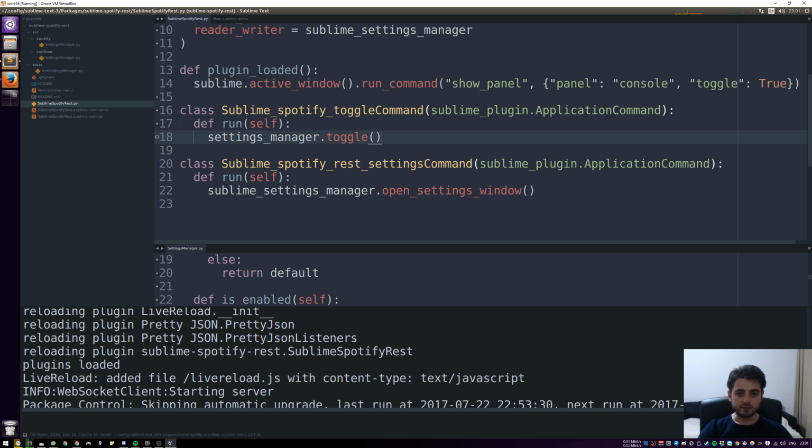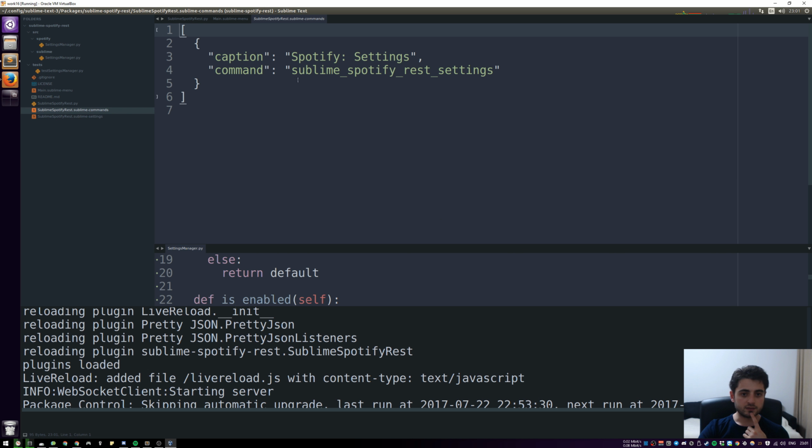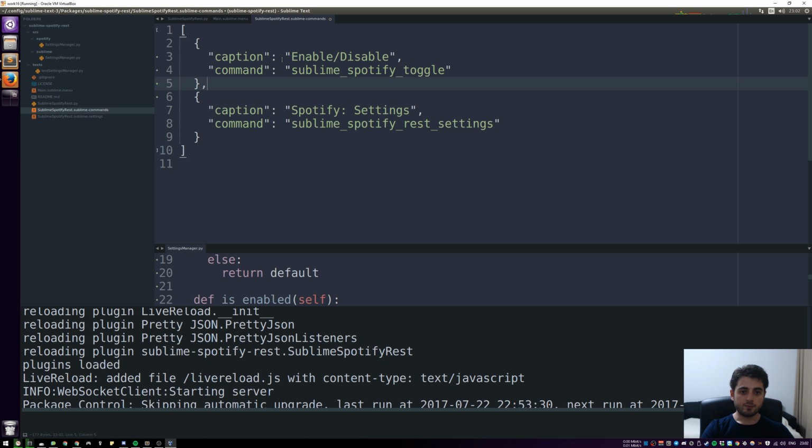Because remember the rewrite rules, it will lowercase the s and will remove the command. So our command is going to be called sublime Spotify toggle, which is what we're calling over here. And now we're just going to copy that and put it also into commands, right? That one. So it's going to put it in, and we're going to type in Spotify colon here.